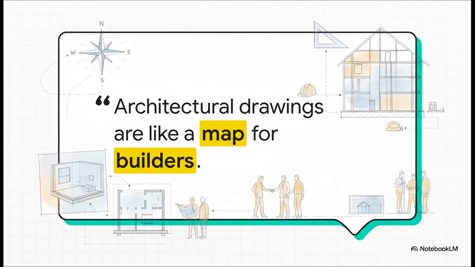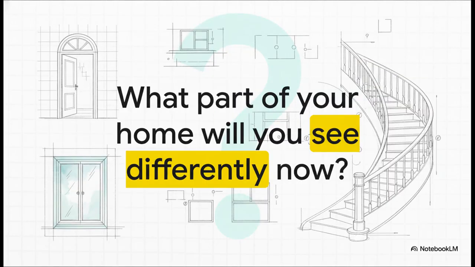And this brings us right back to where we started, to our central idea. These drawings aren't just for experts, they are a universal guide, a clear, logical map that lets a whole team of people work together to bring a vision into physical reality. So, the next time you walk through a door, or look out a window, or climb a set of stairs, just take a second. You now have a little glimpse of the hidden language, that invisible map that brought that very thing into existence. What are you going to notice first?